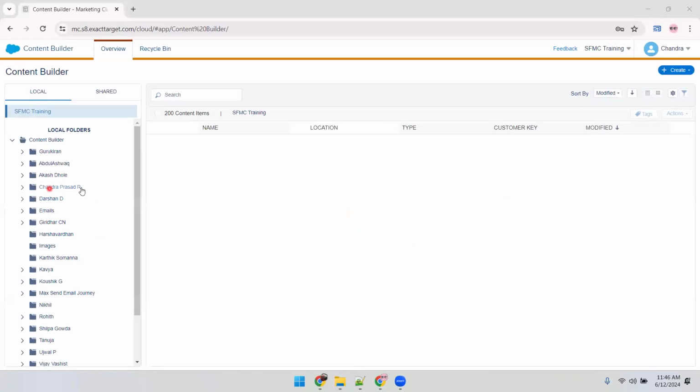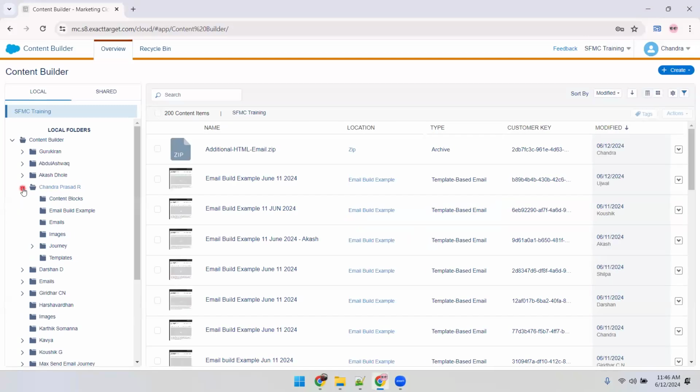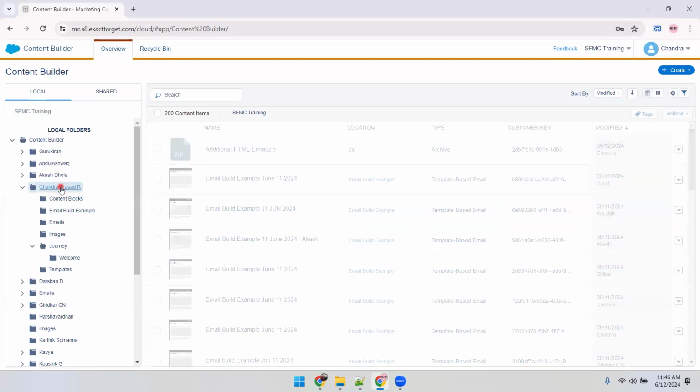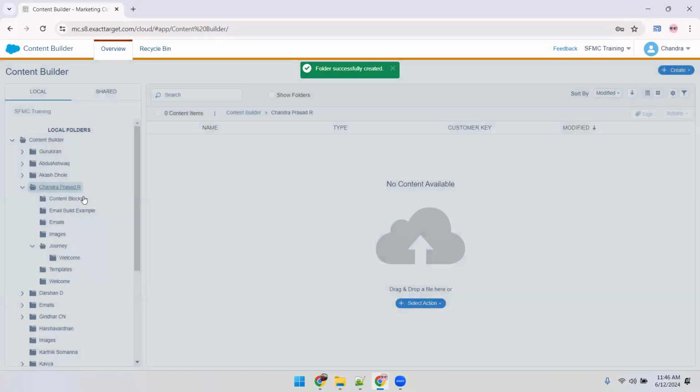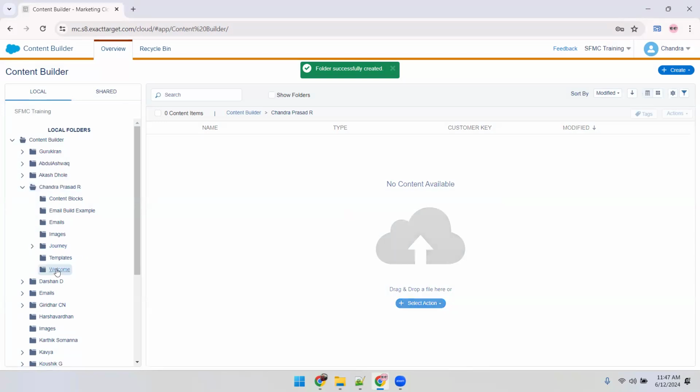And then as usual, go to your folder and create a new folder, preferably called the welcome folder. Since you now know how to create it, I'll just go ahead and create the welcome folder, and we will be building 3 emails with the help of HTML, as and when we are progressing with learning email build within the tool.